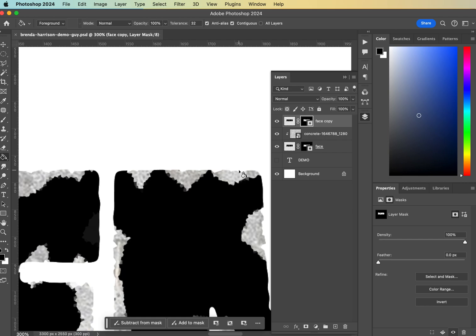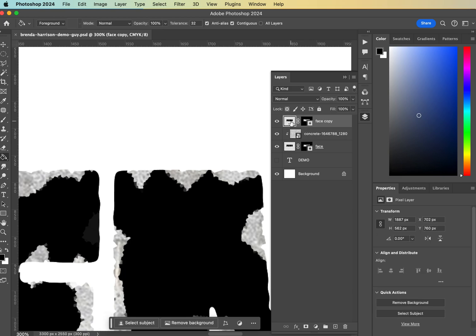Now we are going to select the regular thumbnail for this new layer. So the thumbnail, not the mask. And we're going to do bevel and emboss. This is going to put a little bit of a drop shadow effect. So bevel and emboss is going to put some dimension, some roundness, some depth to this. I'm sure a drop shadow effect may be able to work for this, but I found that this bevel and emboss started to work.